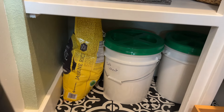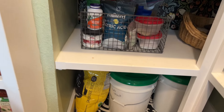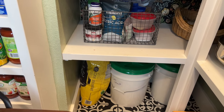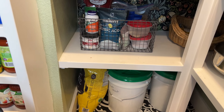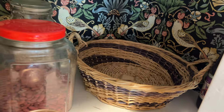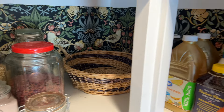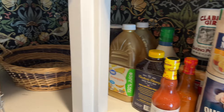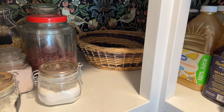I really don't know where else I can put those items, so I'm going to put them there for now. It needs to be functional, so I'm going to leave it there and place a basket here in the corner for all of my overflow items, because we'll probably need to be going grocery shopping soon. So let's take a final look.